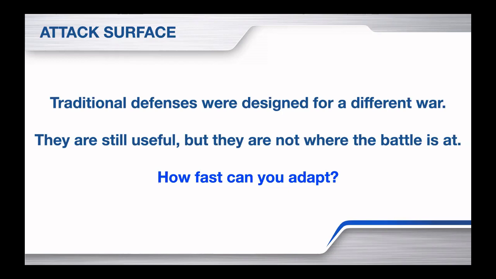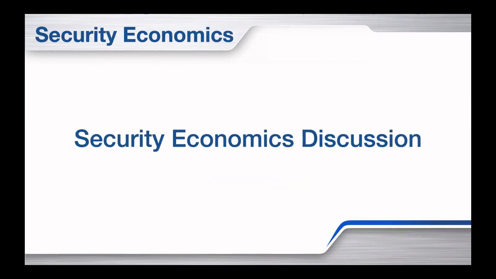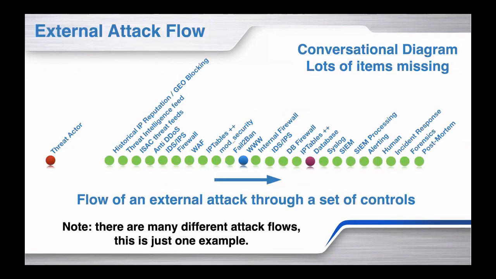If I can get somebody on their personal email to open up a document and that ransomware just happens to be on their corporate laptop and kicks something off, I win. And all of the millions of dollars a company spent defending their network doesn't make a bit of difference. So one of the things you've got to realize is how fast can you adapt, and that's where security economics comes in. Now, in this example, I'm going to go through real quick.